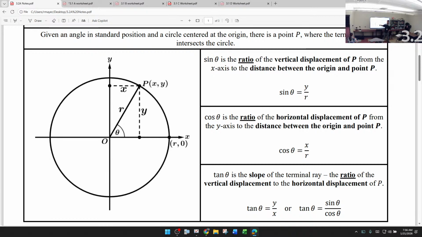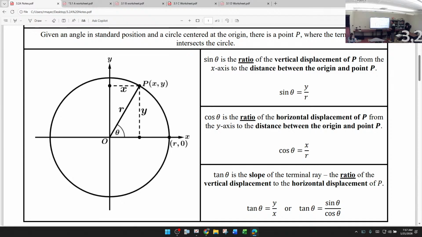So you guys are lucky in the fact that you already know it, you just don't know it the way that they're going to tell it to you. You already know that sine is opposite over hypotenuse. So they're going to say it's y over r as opposed to opposite over hypotenuse. And then cosine. I don't know why they put the x. I wish they put the x down here. It's the same distance. The adjacent over the hypotenuse, and it's x over r. And tangent we know is y over x, opposite over adjacent.